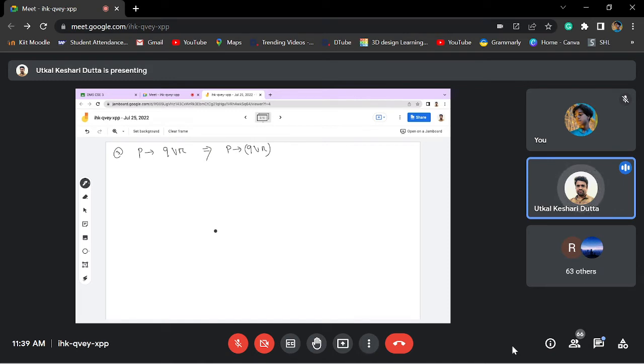Okay. That is all about your first section 1.1. In your 1.2, there are some applications, that means applications to propositional logic. There are some computer circuits, logic circuits, some puzzles, some Boolean searches. If you want, you can go through the book. Otherwise, after 1.3 or 1.4, we'll discuss the applications.